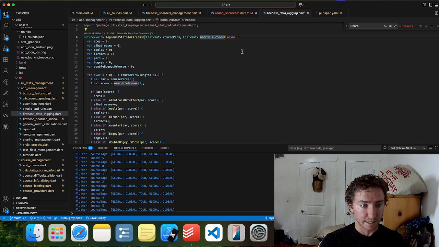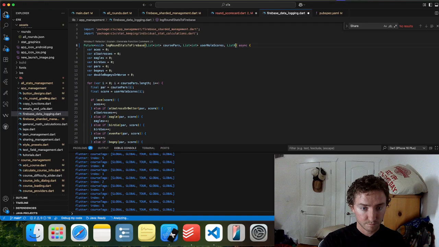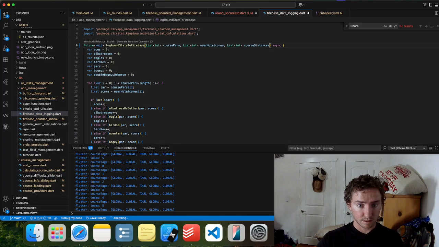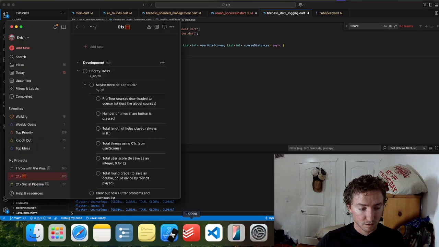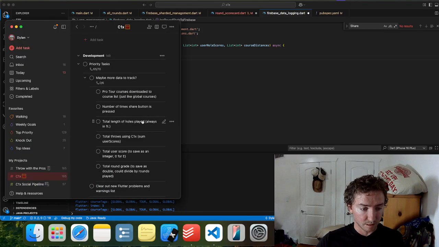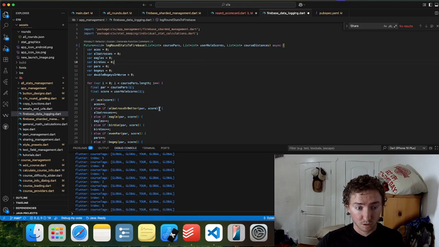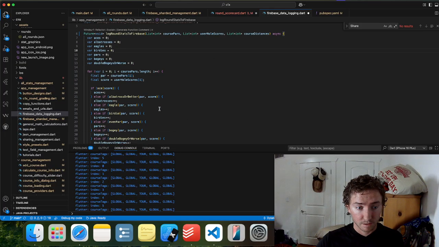For here, I need distances to be passed. List int course distances. So that'll give me this. Total throws will just be summing the user hole scores, which we have. Total user score to par.